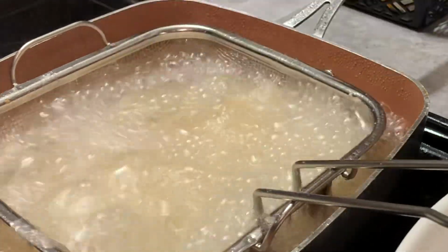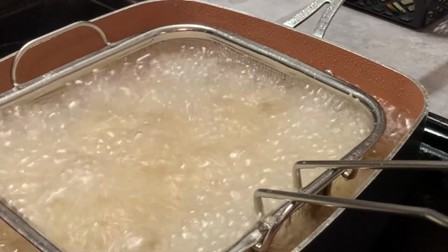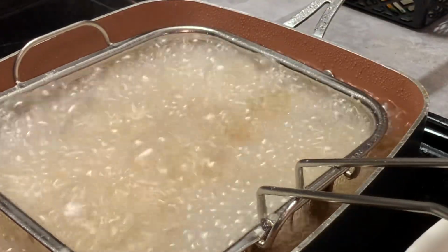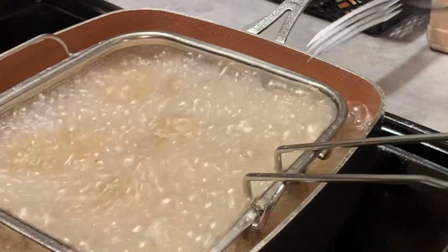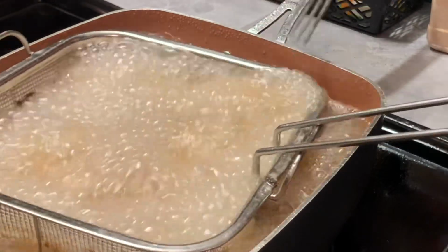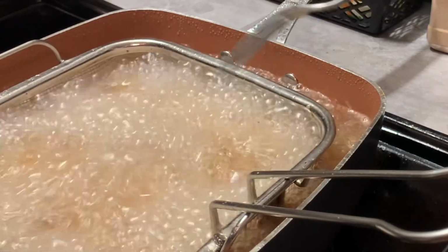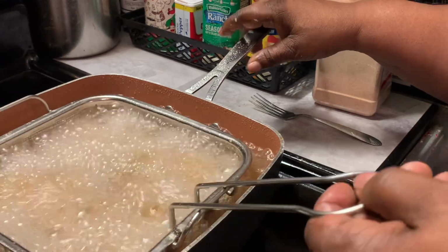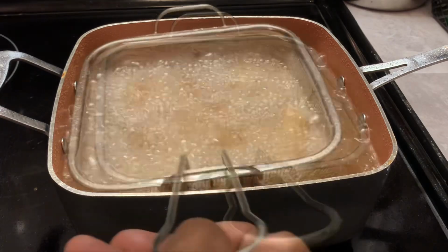Okay, we're placing our chicken wings in one at a time and trying not to overcrowd them. And we're going to cook these the same length of time as we did our coated wings. We're going to cook them from 10 to 12 minutes, depending on the size. If they're larger, cook them longer, okay? Okay, we're going to finish cooking up our wings, and then we're going to be back as soon as we finish cooking all our wings.